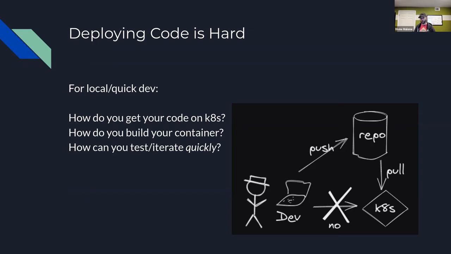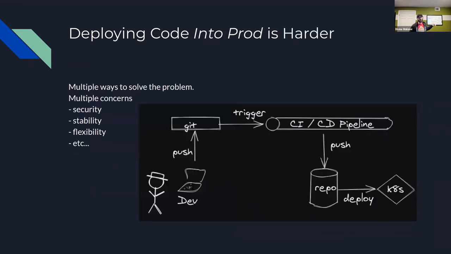And that's just at the local level, right? If we're talking about getting away from the personal side project or just my little feature branch, deploying code into prod is even harder. So now if we have all of these CI checks, we need to inspect the code. We have to run security scans on it. We have to then containerize it. How are we going to containerize our application? And to say that we're going to build a CI/CD pipeline is easy to say, but it can be a real challenge if you're trying to manage this huge portfolio of applications.